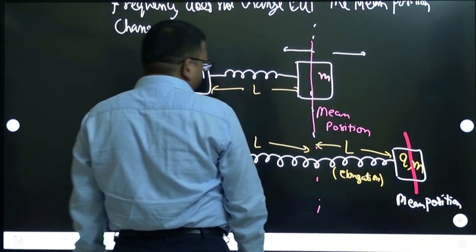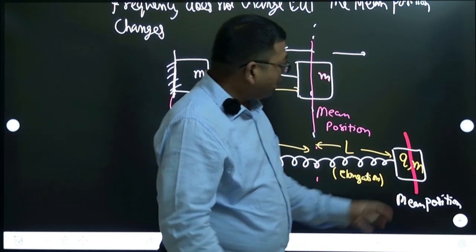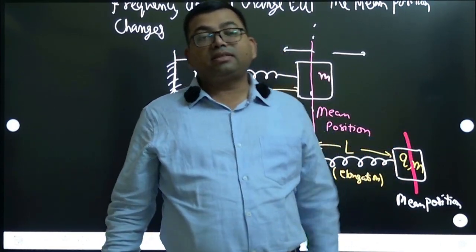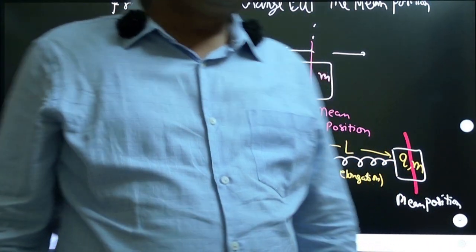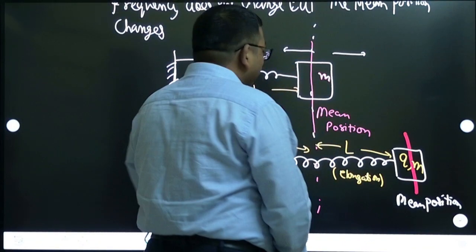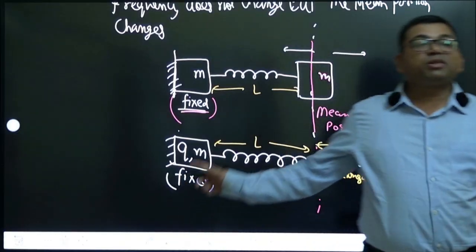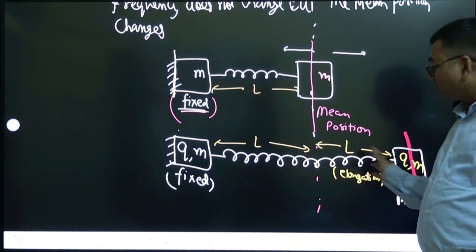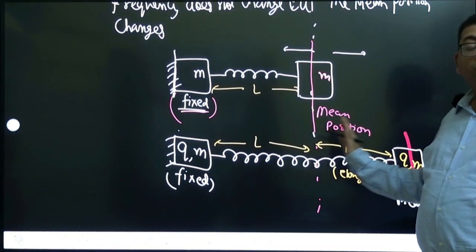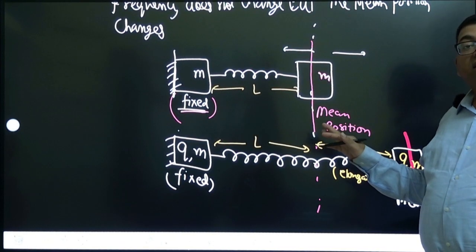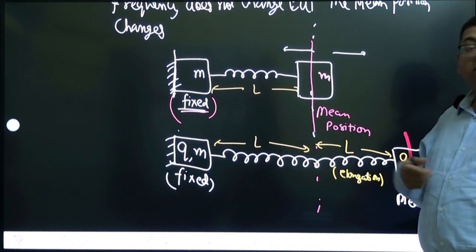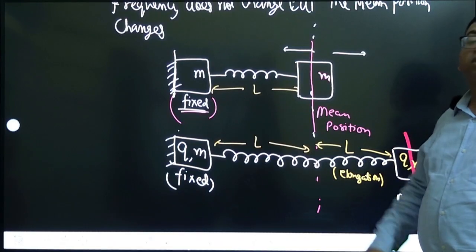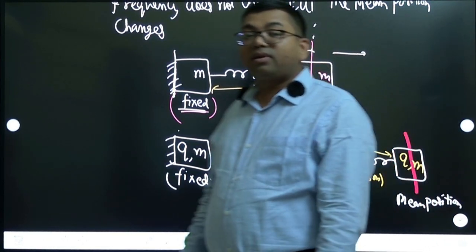okay. So now the question is, if you now disturb it from its mean position, what will be the frequency? Will the frequency remain the same? And I told you, yes, it may remain the same. But it is not true, because the electrostatic force between these two charges is not a constant force, because it depends on distance. If you change the distance, now if you compress from the equilibrium position, if you disturb now, then the external force due to charges, the electrostatic force that will act, is a variable force. So here the frequency will also change. That was a new thing to learn.